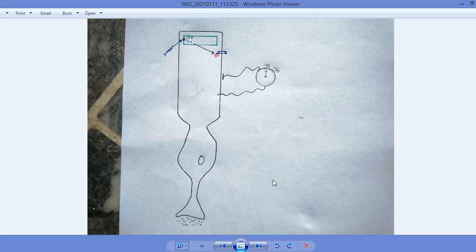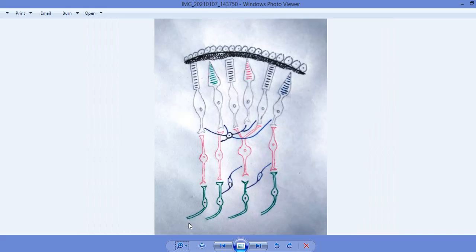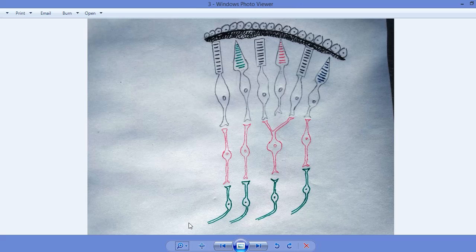When the neurotransmitter secretion is stopped over here, what will happen? These bipolar cells will automatically be activated. The activation of these bipolar cells will initiate a signal that will secrete the neurotransmitter over here, and that neurotransmitter will create an action potential inside the ganglion cell, and that ganglion cell will transfer the signal towards the thalamus, and then to the visual cortex, and inside the visual cortex the image will be formed.